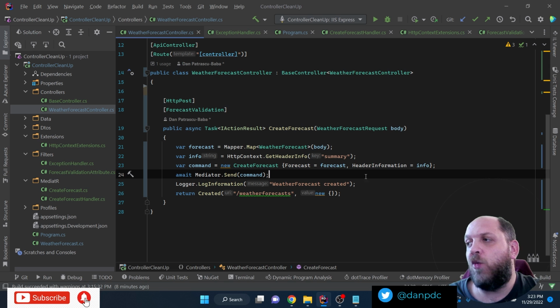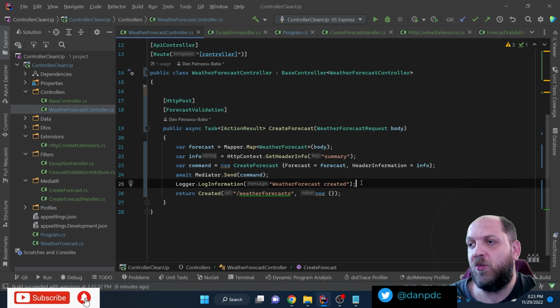Now, there is only one other thing that we still have remaining, which is this logger and log information. Here with this logging, of course, there are different types of strategies, and it really depends a lot on the application and how you want to do logging. Because if you want to do general logging on each action that gets executed, then you can also create a global logging filter that would be of type action filter, in which you would log something before the action and in which you would log something after the action.